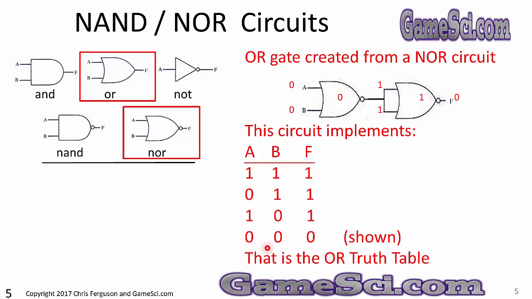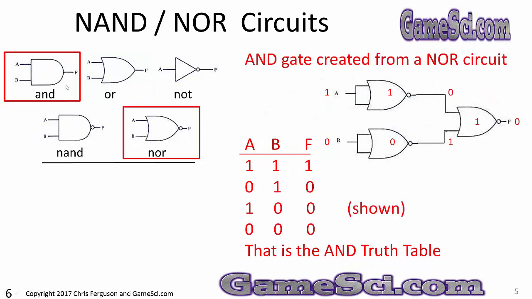I'll show this last case with two zeros on the input. An OR gate should produce a 0. Well, let's trace this circuit. With two zeros on the input, OR those together, you get a 0. NOR them and they become 1s. With two 1s on the input, this OR gate produces a 1. NOR that and it becomes an output of 0. Two zeros on the input outputs a 0 on the circuit. That is the case we showed. And for every possible input, A and B, it will produce the same output as an OR gate. What we just did is we built an OR gate out of nothing but NOR gates.